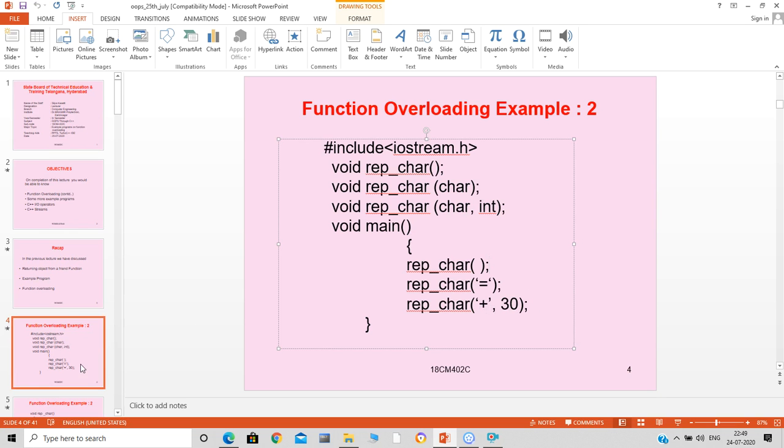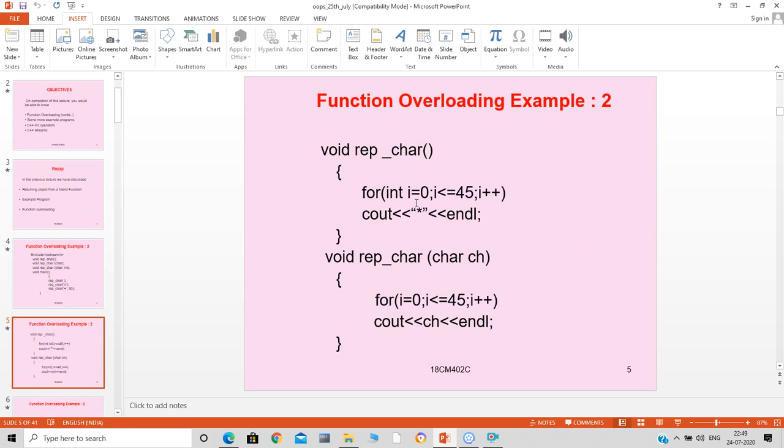If you observe the definitions of these functions, the first function definition is without any arguments. Here we write one for loop: for int i equal to 0, i less than or equal to 45, i plus plus, we print a particular character. We repeat the printing of a specific character, cout star, 45 times.